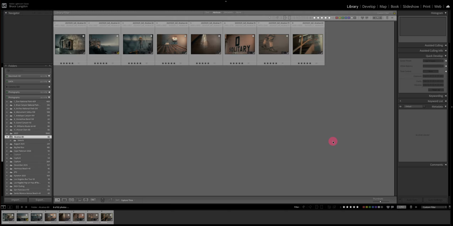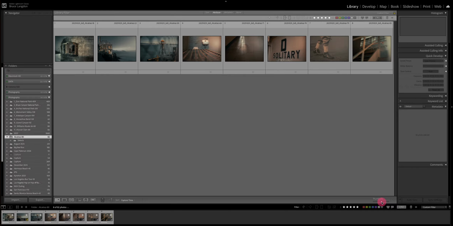Then head over to Lightroom, to the folder that has your selections that you'd like to put into the poster. Here's a sample of what you'd see. I've got 8 images here, so I'm going to put them into my poster. That's how I want it to be. But first we want to put them into the order that we would like to see them on the poster.